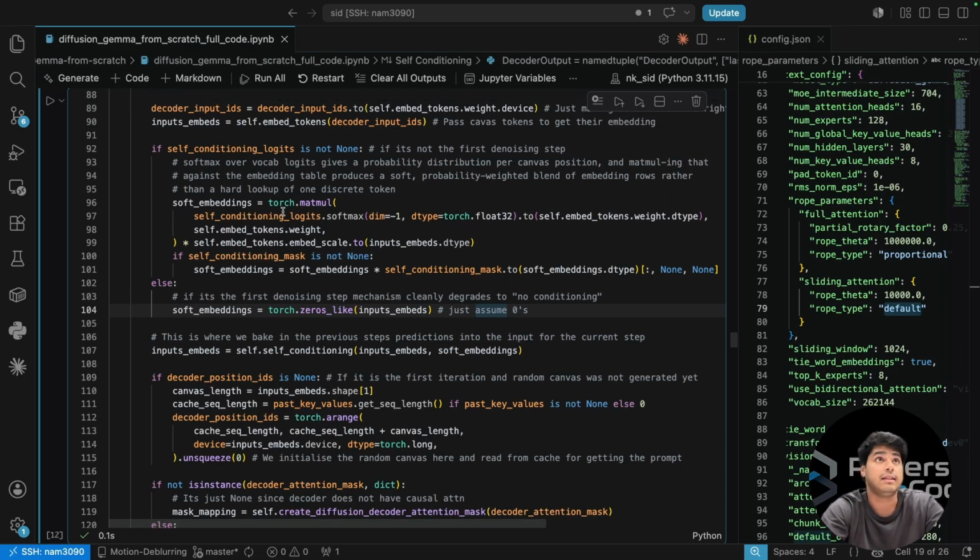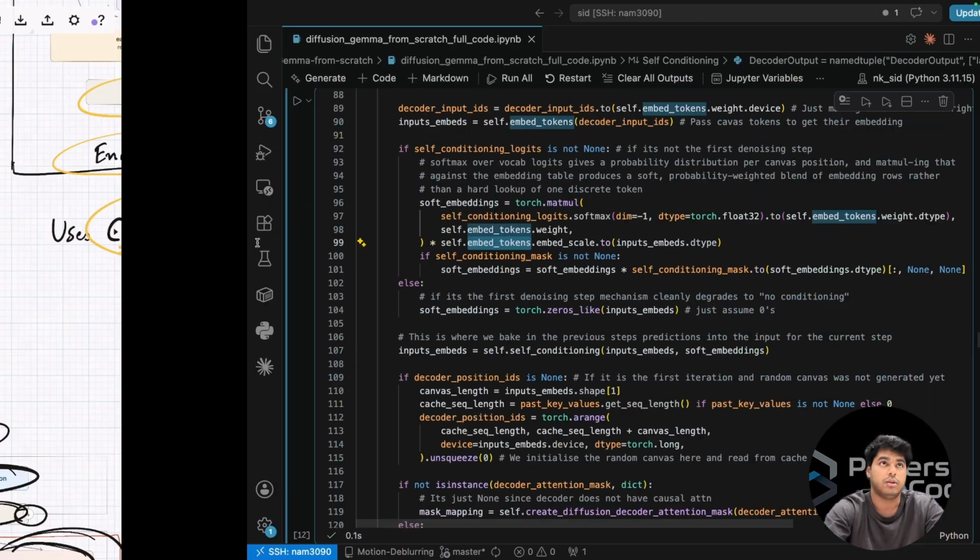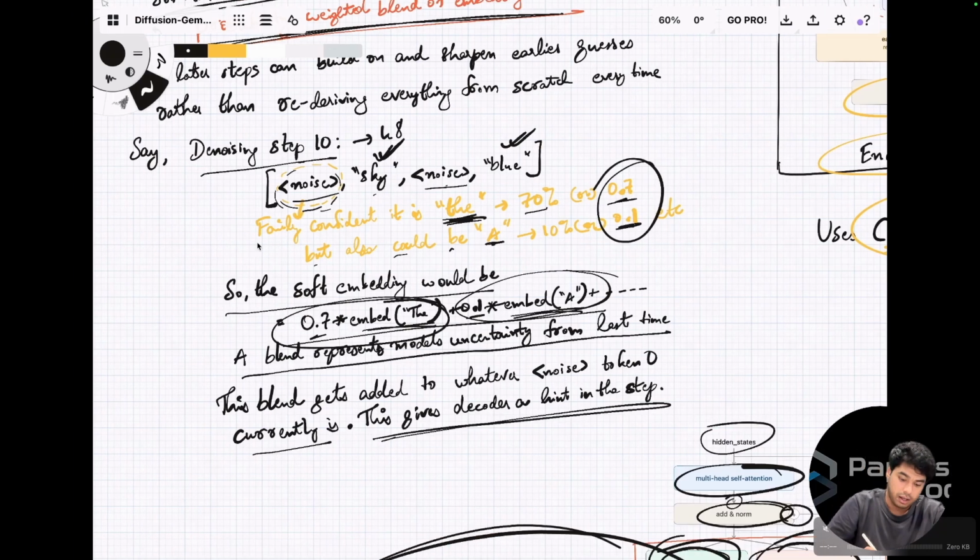If it's not, then as I said, we need to do the math. So first we take the self-conditioning logits and then we softmax them and then we matrix multiply them with the embedding tokens. So just like how we saw here, we take the softmax and multiply it with the embedding.